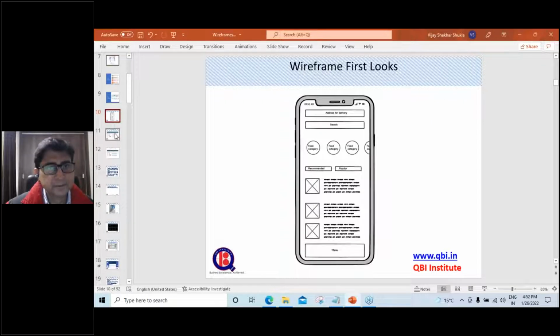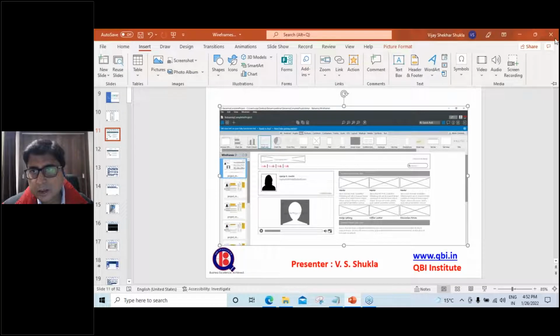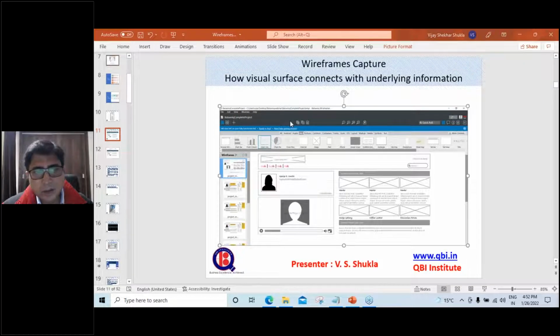Moving ahead. So wireframes capture how the visual surface connects with the underlying information. What you see here on the screen, if you see now this part, this is the UI of the Balsamiq software.